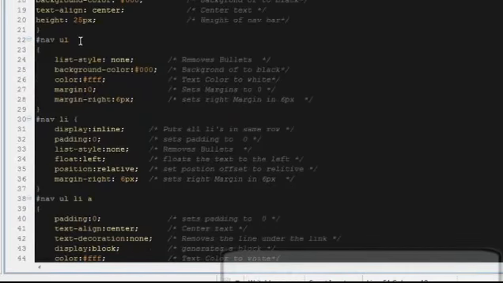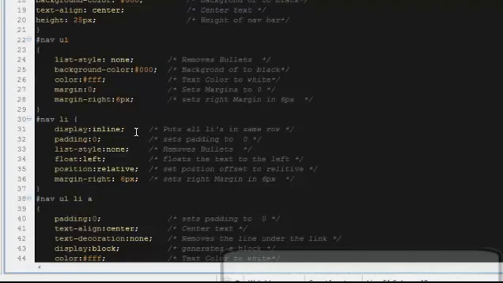Okay, now if you remember right, when we created our nav.php, we had to use the unordered list. What we're doing is we're removing the bullets, and then we're setting the background color of that to black, and the color to white for the text. I don't even remember why I used margin 0. I think that keeps it in the center so it's not sitting right against the bottom, if I remember properly. And then we're just setting our right margin to 6, which we don't really need to do since we have the padding, but I'm kind of redundant sometimes.